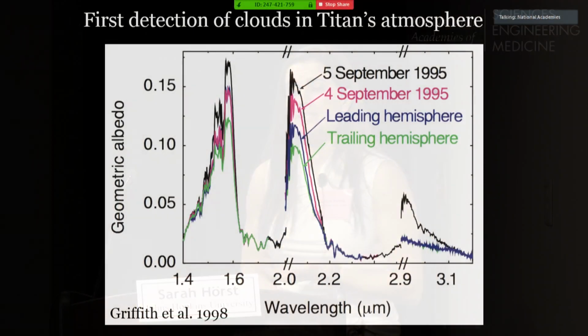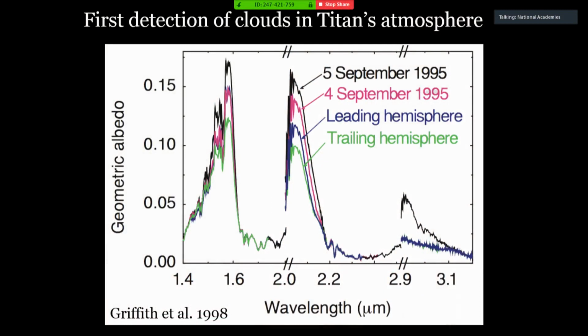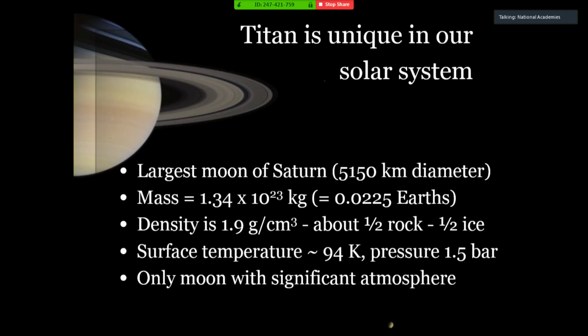A number of other telescopes, ground-based and Earth-observing telescopes, were also being used to look at Titan during the 80s and during the 90s, finding new molecules that we didn't know had been present in Titan's atmosphere, including benzene. Benzene was discovered in the late 1990s using the Infrared Space Observatory. That was, and still is, one of the heaviest molecules that's ever been detected in a planetary atmosphere from remote sensing. There are a number of reasons why, which have been mentioned already today, and I'll emphasize again in a little bit. It turns out that Titan's really unique in the solar system.